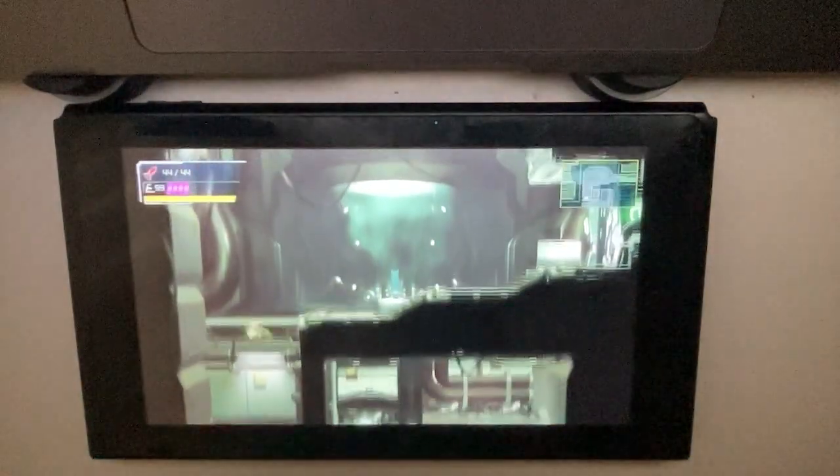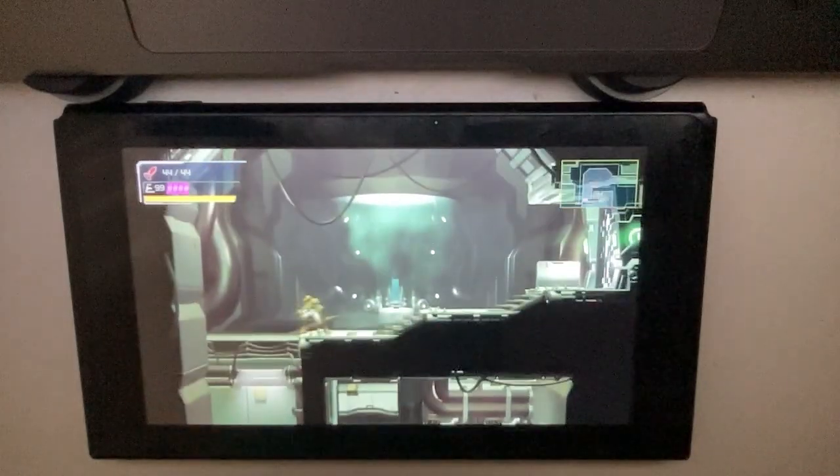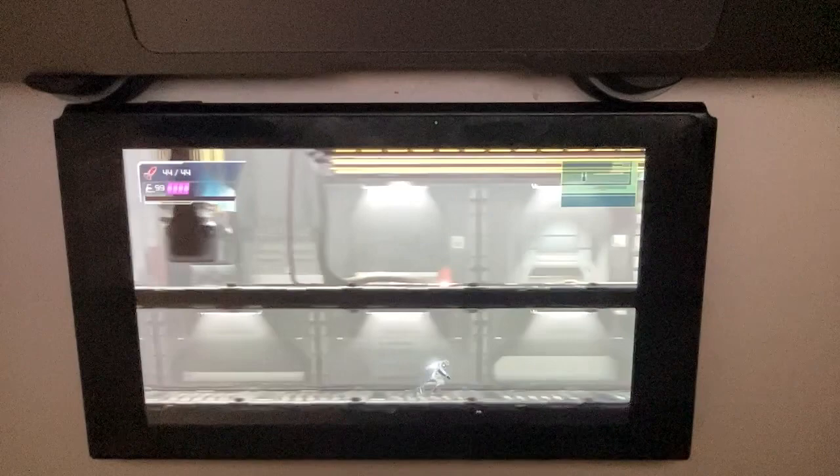Again, when you have a Shine Spark charged, you just want to ledge hop and then spark. That's my consistent strat anyway. What you could do is just this if you really feel ready to skip the E-Tank.